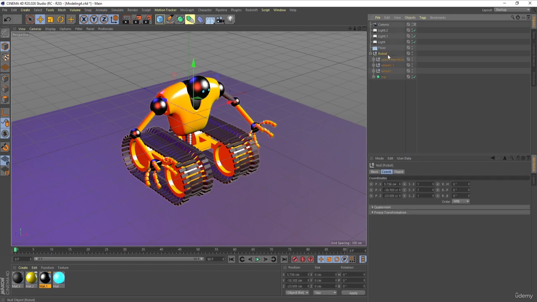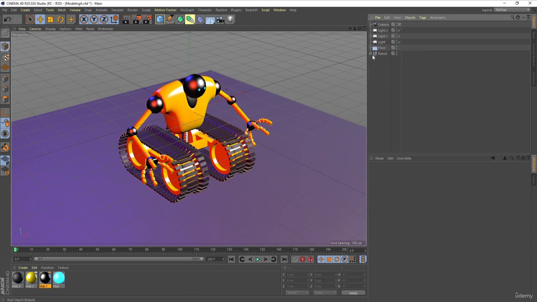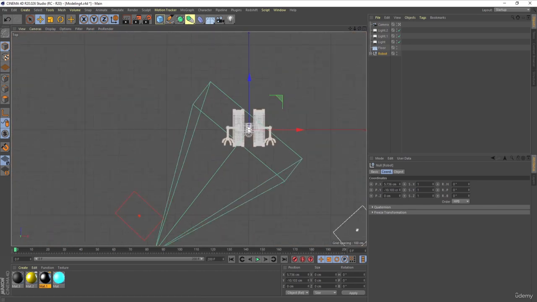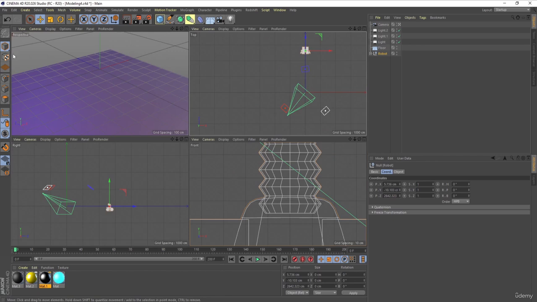Okay, so I'll select this robot. I'm going to change the duration of this animation up to 200 frames. Now I'll go to the start, select this robot, and let's make this value 0, so initially it should be here. Now let's select this robot, go to the top view, zoom out, and bring this thing over here. Make sure it is not visible in your perspective view.